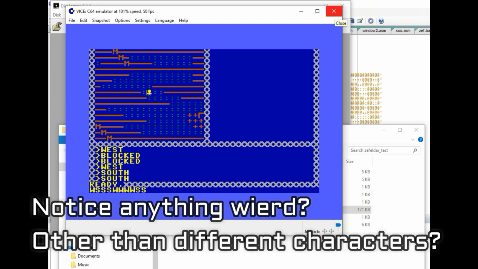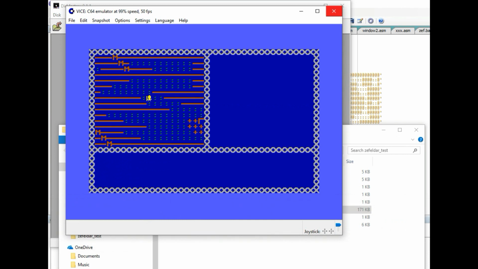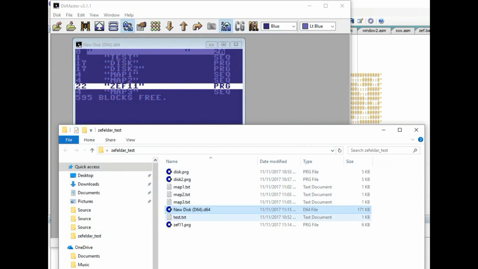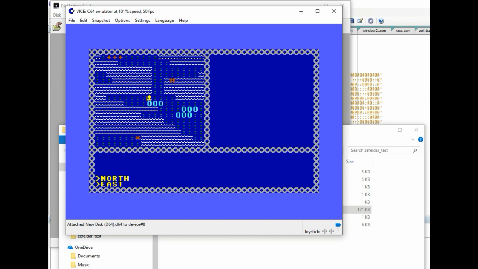Q to quit. Let's run it again. That's what's in memory. I've got to do the hard reset. I just want to enter the other one. So I entered the hashtag.